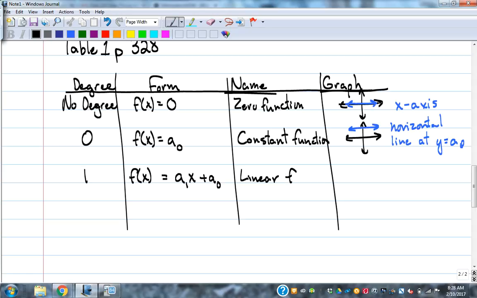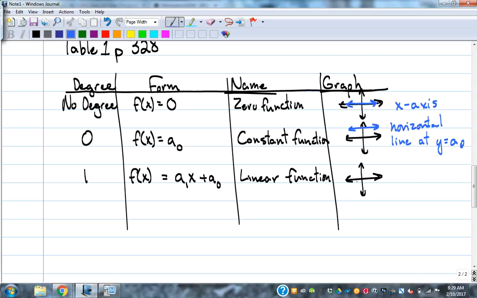A sub 0. Subscript 0 is what that means. The reason they're doing that is because the degree is 0. When you look at this one, the degree is 1, and that's a sub 1. The coefficient in front of the part that tells you the degree has the same subscript as the degree is. That's why they were trying to tie that together. That's why they use that way of naming it.